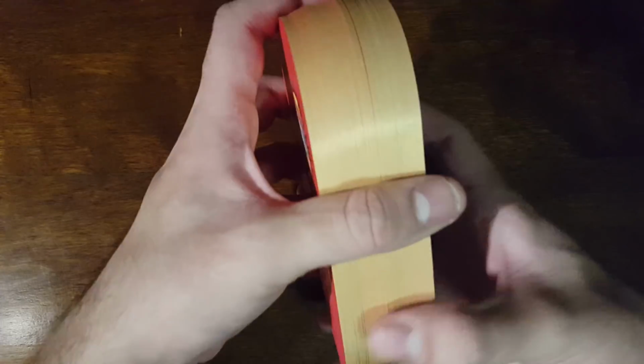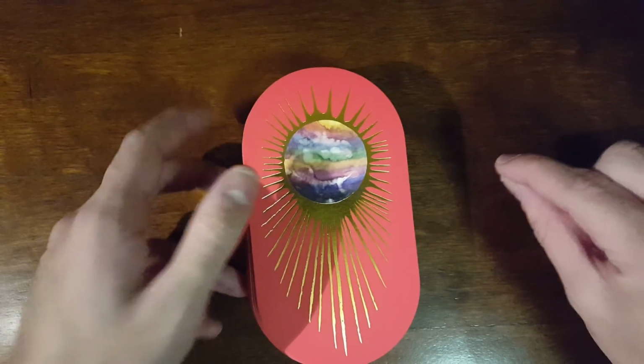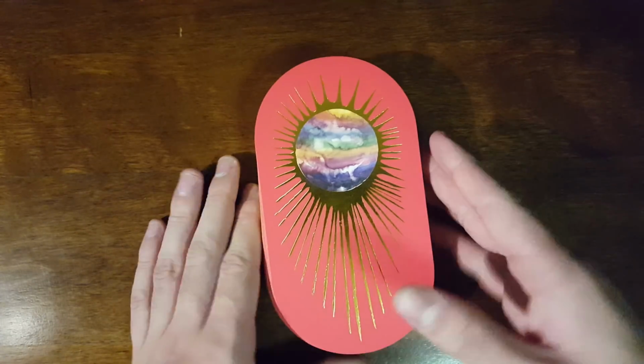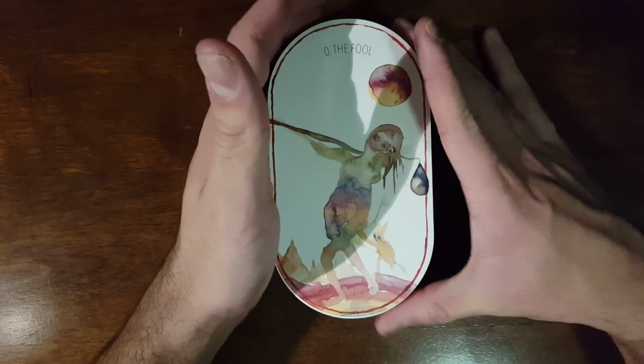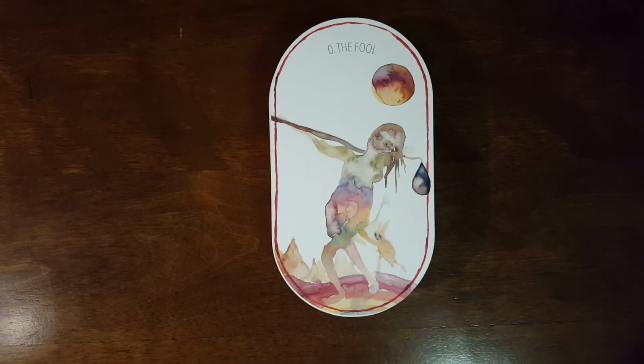People are like, "Oh, you just have to overhand shuffle it." No, I overhand shuffle, but I also riffle shuffle. I have to riffle shuffle because, for me, it works the best that way. It feels right for me, personally. But if your deck can't be riffle shuffled, why are you making a deck? I'm just kidding.